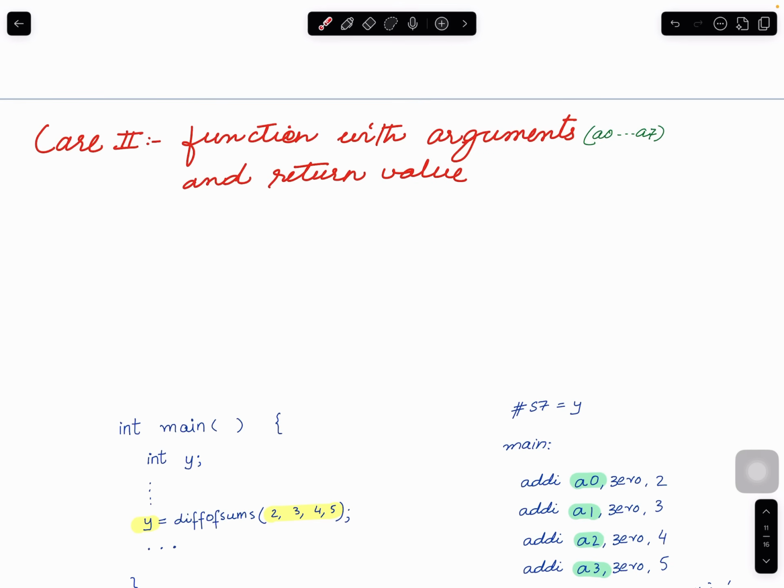Now remember that A0 to A7 are the registers which are used to keep the arguments that you pass to the function. We will look later at what happens if there are more arguments than that. But right now, assume that the maximum arguments we can pass to the function are 8: A0, 1, 2, 3, 4, 5, 6, 7.